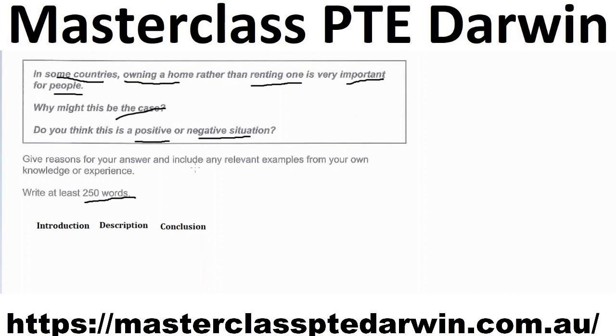Okay, so now, why this might be the case. So why? So if we write why, create some idea. Why own a house? Why do you think people should own a house? For privacy reasons, they have their privacy. Yes, okay, privacy. What are the other reasons? Why mostly people buy a house?